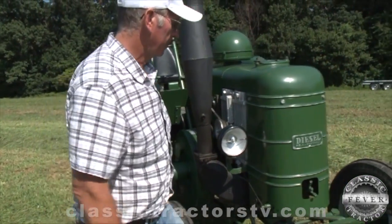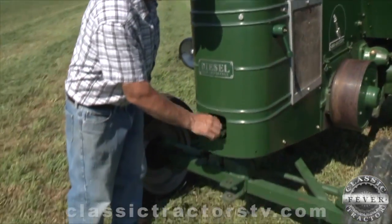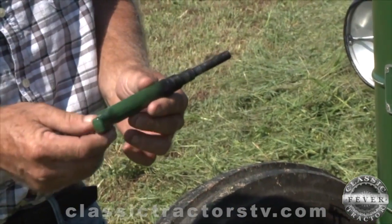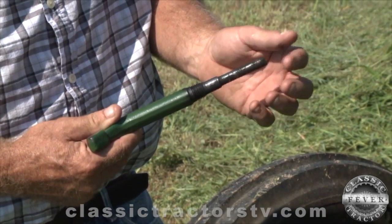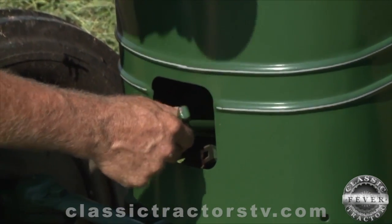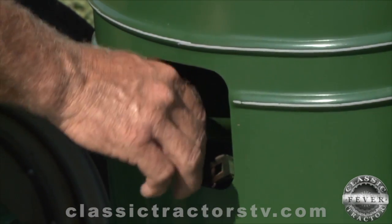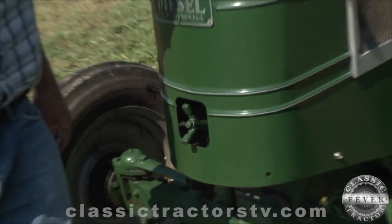Now, before you can fire the engine, you first need to load your glow plug. You'll see better when we crank start it, but this is the glow plug holder, and we'll end up rolling up paper, lighting it on fire, and screwing it back into the engine. The glow plug acts just as a lot of engines today have glow plugs. Of course, they're electric, but this would serve the same function, except it's burning paper.